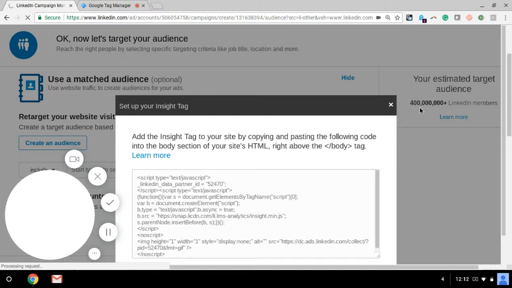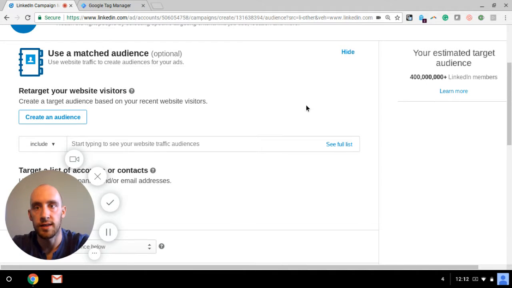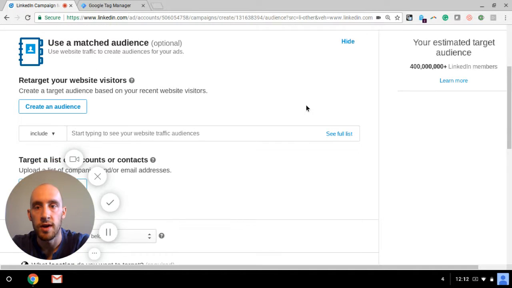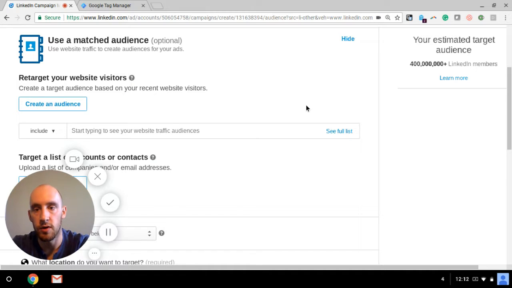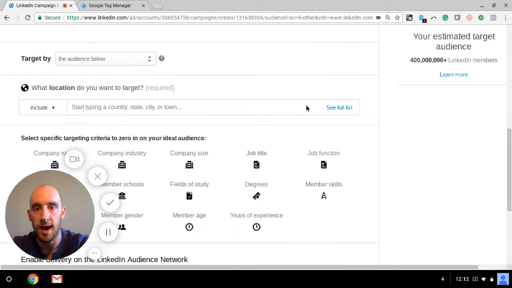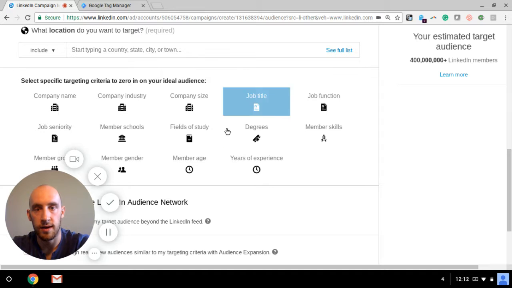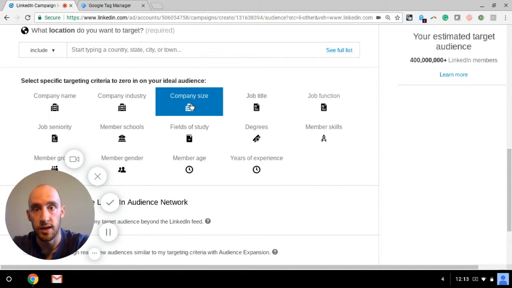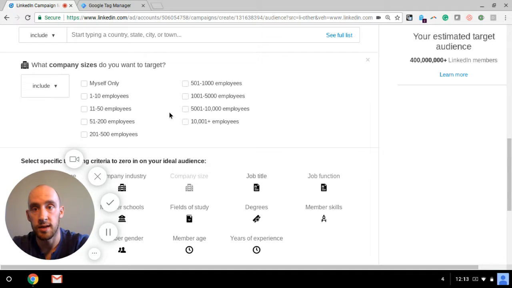So once we've gotten that far, the real power of the LinkedIn matched audiences, and it's something that I recently wrote an article about, is being able to take that audience. So not only do we have an audience of our web traffic that is filtered down to get rid of a lot of the low interest and what I typically call low qualified traffic, we're able to go in here and then add any of LinkedIn's data, basically the information they collect on their members, to this. So if we want to say people that spent either 60 seconds on our website or actually clicked a link on our website that have over 500 employees, we go like that.